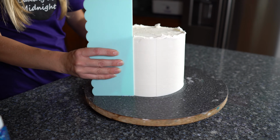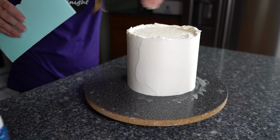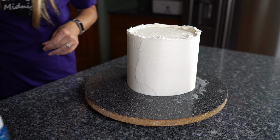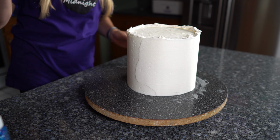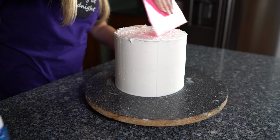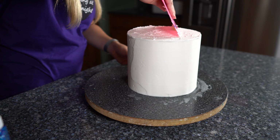You can go back through with your offset spatula and just fill in a couple of those, lop it back on there. You're always gonna come up with more on the top, so you can take that same cake scraper, or I have a smaller one that I really like, and just always bring everything to the center. The more you clean off your cake scraper, the better. And the top doesn't have to be perfect until toward the end. We will make sure that's all flat and smoothed out once we get everything else on here.